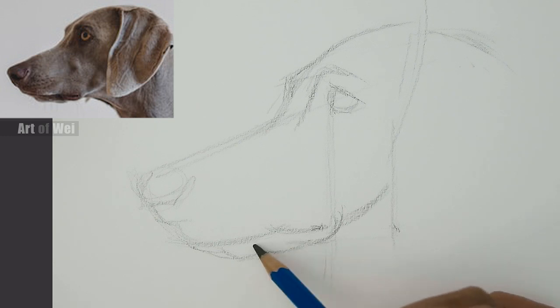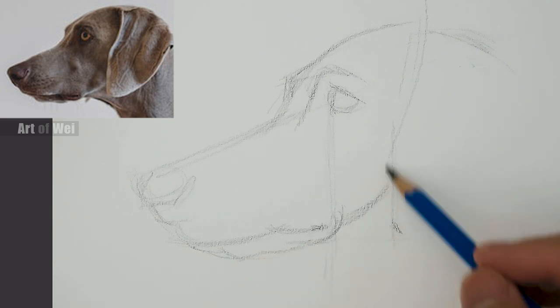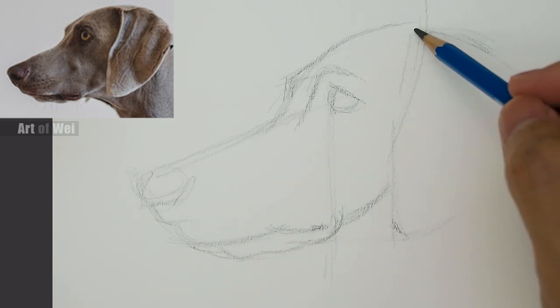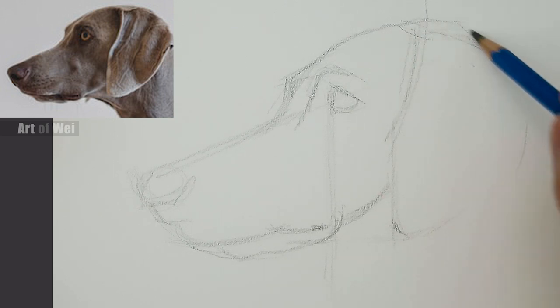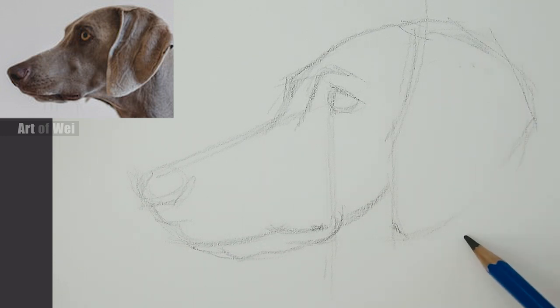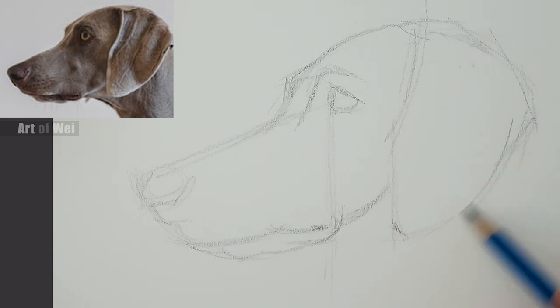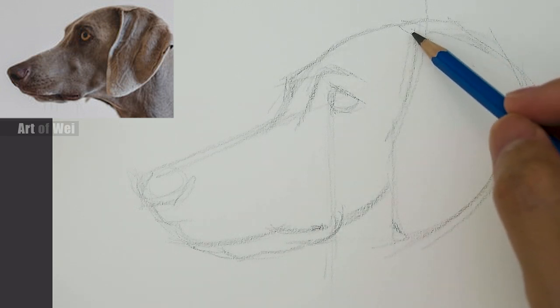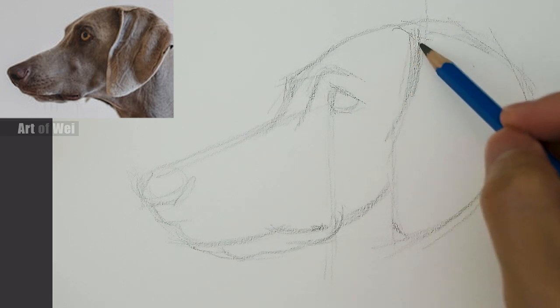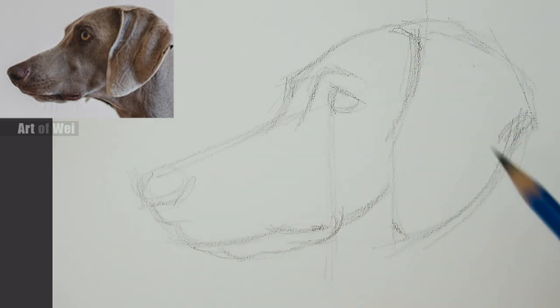So I'm making a horizontal line just to visualize that. Ear's gonna fold in here. Got a little fold here. Yeah, a lot of interesting shapes going on here.